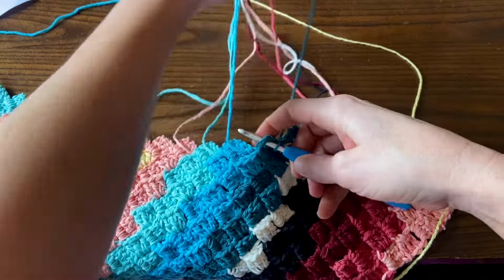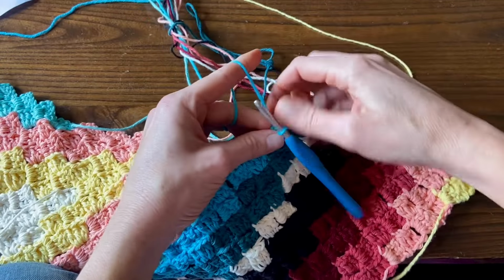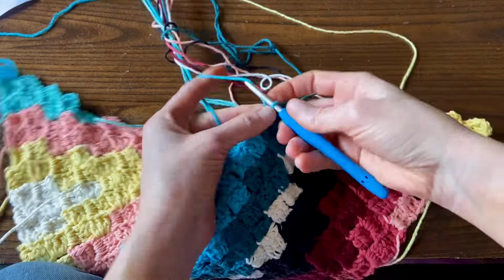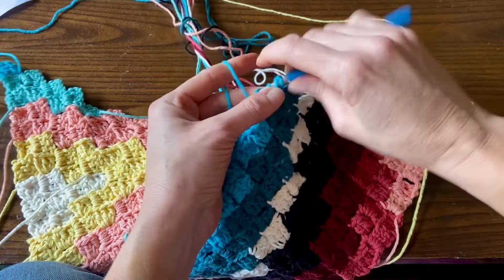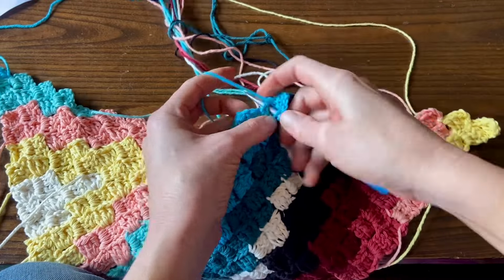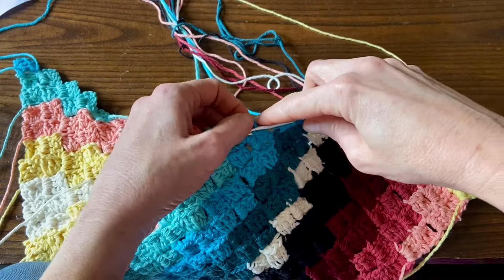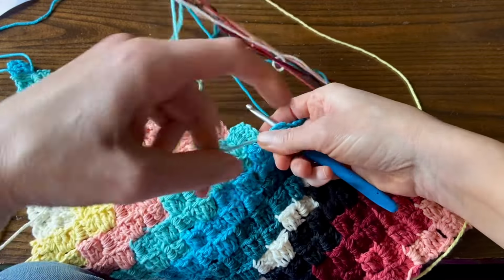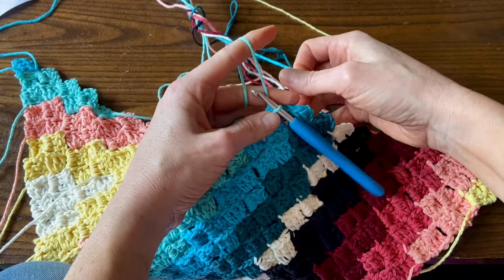Okay, now we drop that, pick up contrast color 3 and create a block. Now we drop that, pick up our contrast color 4 and create 2 blocks.